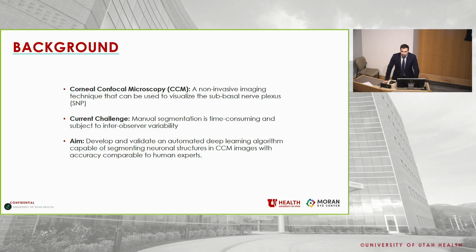One of the most powerful tools we have in corneal imaging is confocal microscopy. It allows us to see nerves, immune cells, and neuromas without needing to go for invasive biopsies in the cornea. And it helps us see the layers of the cornea, particularly the subbasal nerve plexus, or the SNP, which is relevant to this discussion. The subbasal nerve plexus contains these nerves, immune cells, and neuromas, and can be very helpful in diagnosis and treatment of different ocular surface diseases, including dry eye, neurotrophic keratitis, and neuropathic pain.